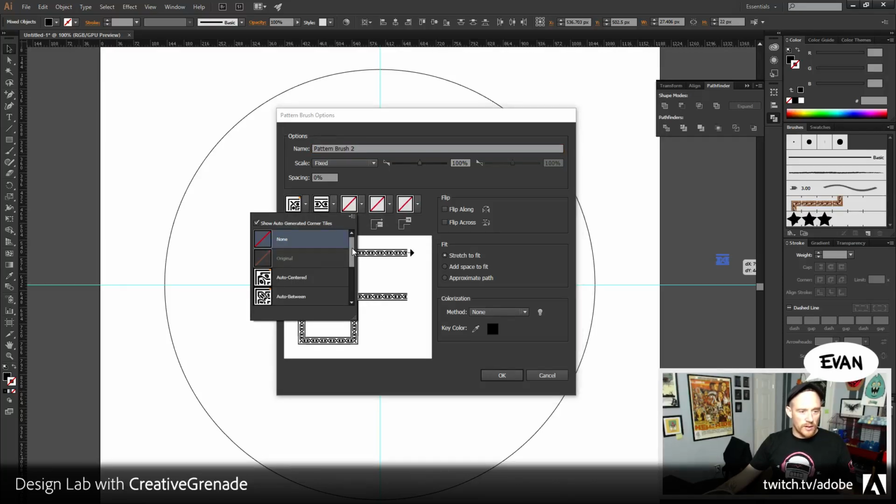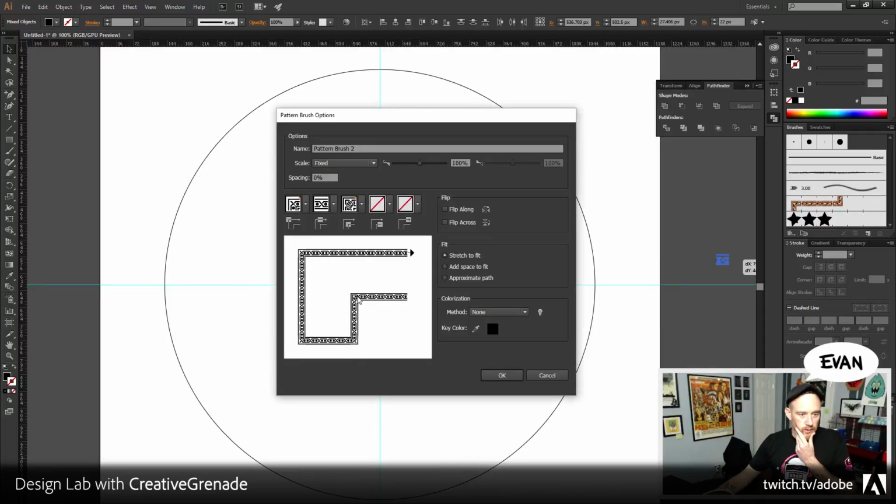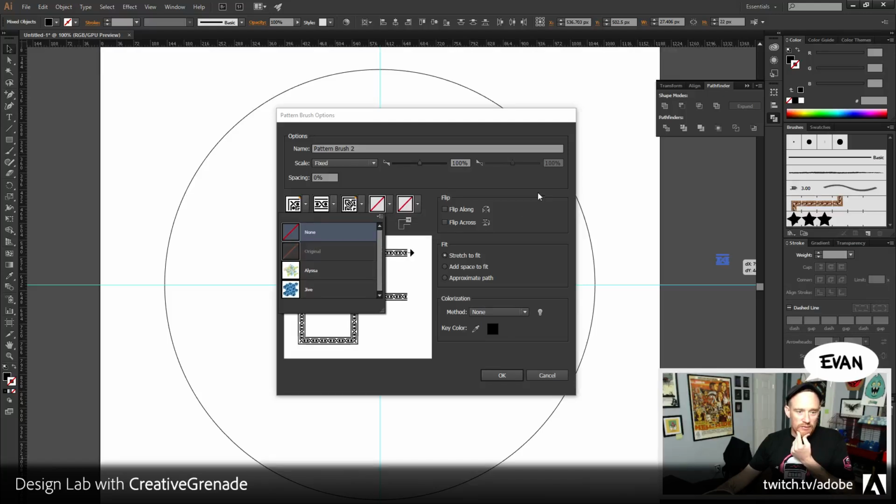So we can tell it what we want it to do. Because you can manipulate the inside corner, you can manipulate every part of it. So how it ends. Let's say we want the inside corners, even though we're working on a circle, we'll do something like, how about in between, right? And then the ends, we don't have anything for the ends really. And we're going to stretch the fit. We'll leave this as is.